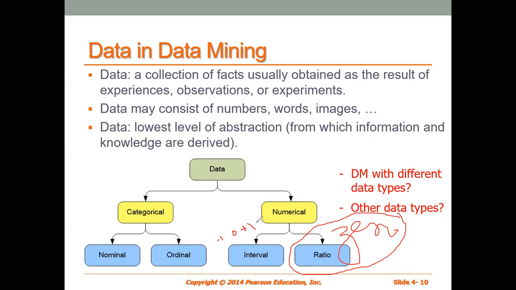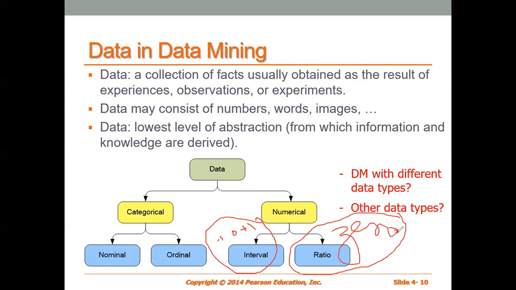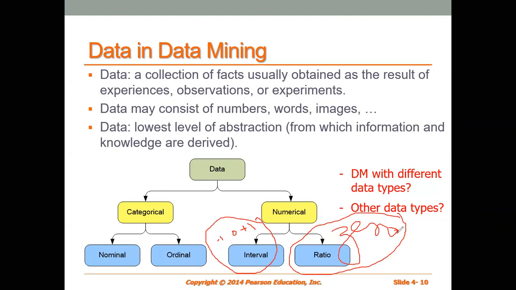So this is an interval where you can go negative, and I need examples from you. Give me some more examples of that one. Think about it, use your mind, make yourself more analytic, because this is very important to know about the data. If you cannot know about the data, it means you don't understand the data. If you don't understand the data, it means you don't understand data mining.